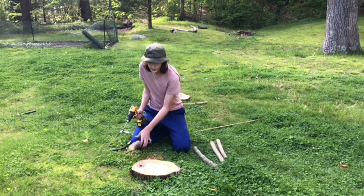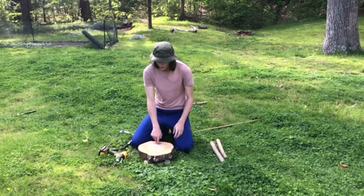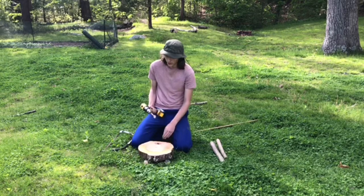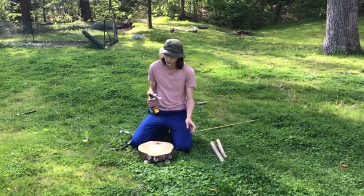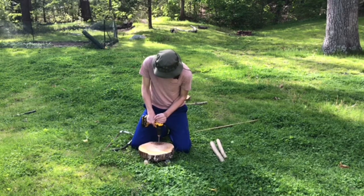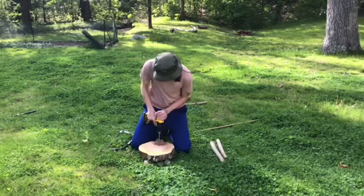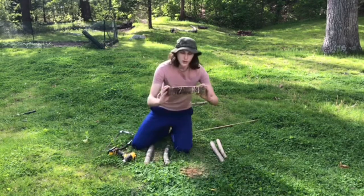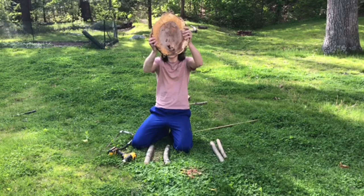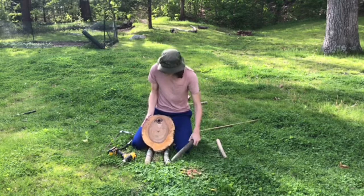Now that I'm getting closer towards the end of the hole, I'm gonna just put this block on some of the legs, so when I pop through the end, I don't drill into the dirt, which would be pretty bad for the drill bit, I think. Okay, we've got hole number one. I originally tried to do it with a different style drill bit, but it did not work. So this is how we're gonna do it.